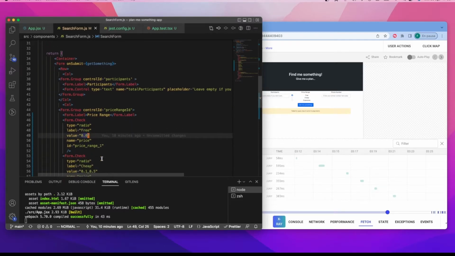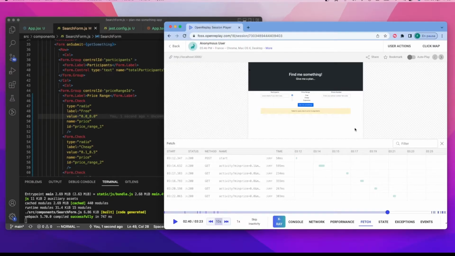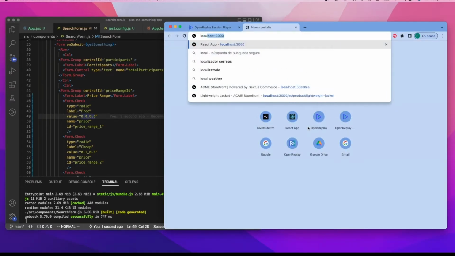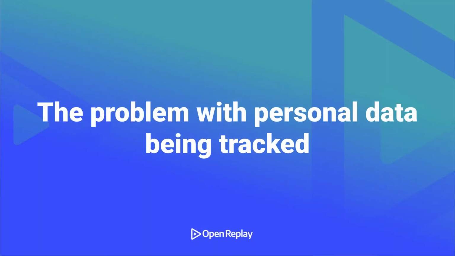And thanks to the plugin and thanks to us inspecting our users' requests, we get to see what the deal is. Now, if I update the application test again, I can see that I'm actually getting valid free activities. So that's a win. We've fixed the application.